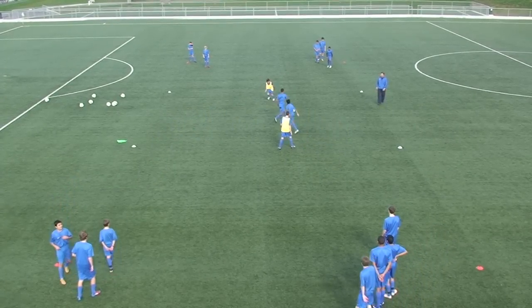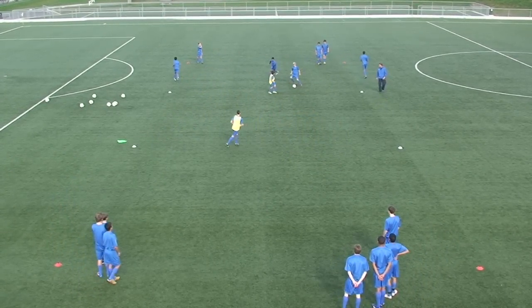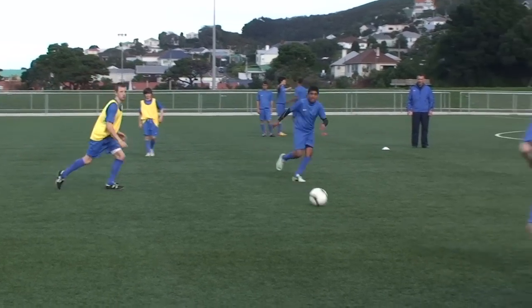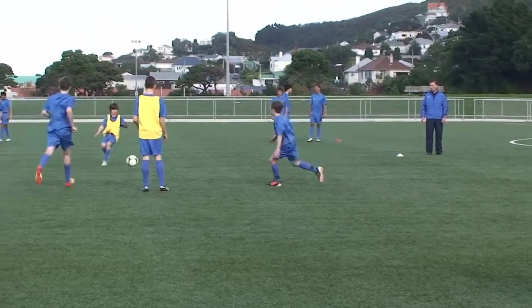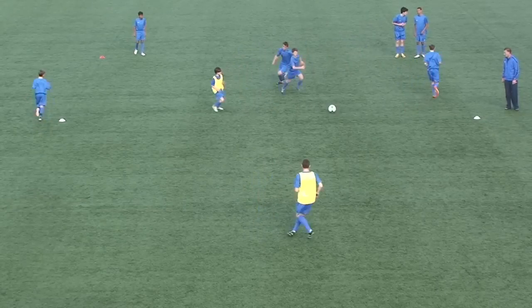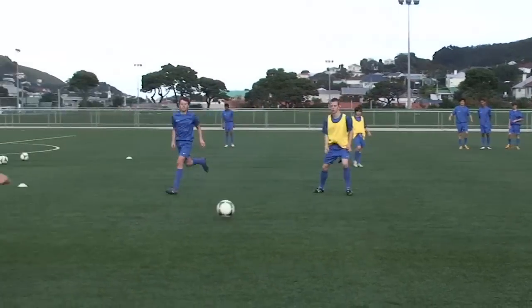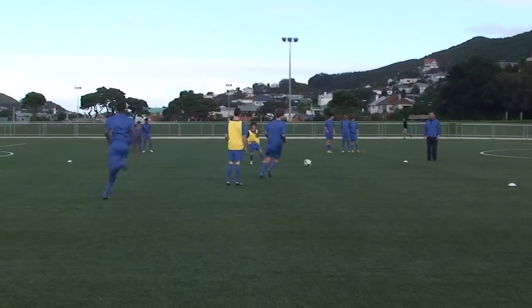So I would work with the players in a passing and moving exercise like this for about 20 minutes. Then I might go on to another passing and moving exercise. Or I might just develop more progressions in the channel passing and moving. Good. Well done. So good crisp passing. Good weight on your passing. Good. Well done. Keep going.